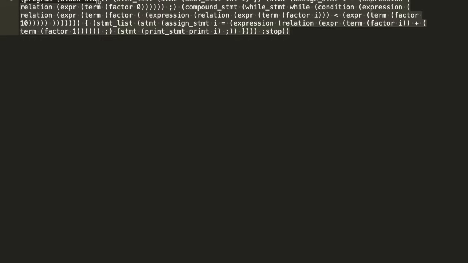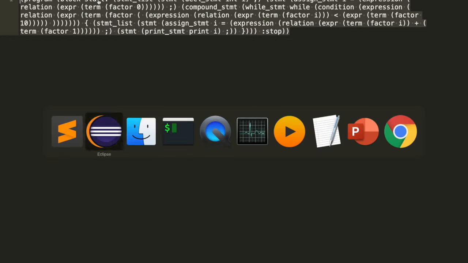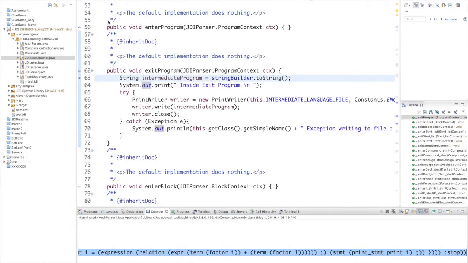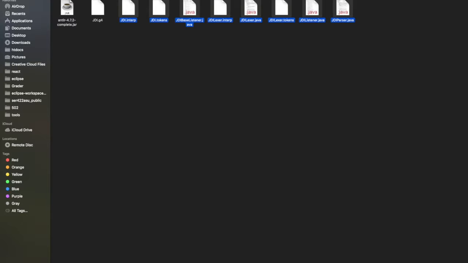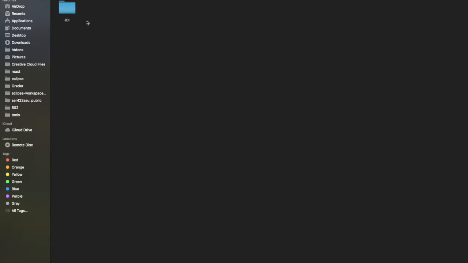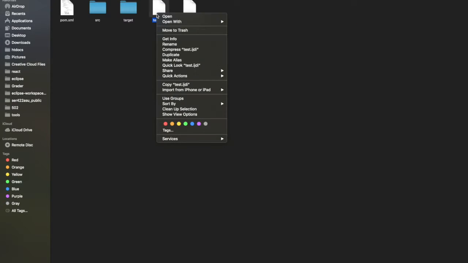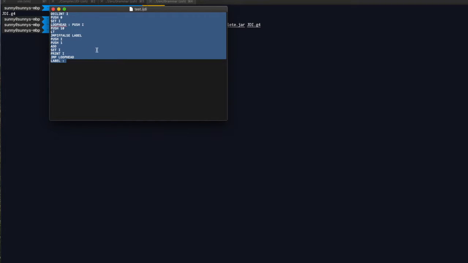This is the parse tree that has been generated by the code. Now if we look into the intermediate code that has been generated, we just have to go into compiler, JDI, and this is the file that has been created with the extension JDI.